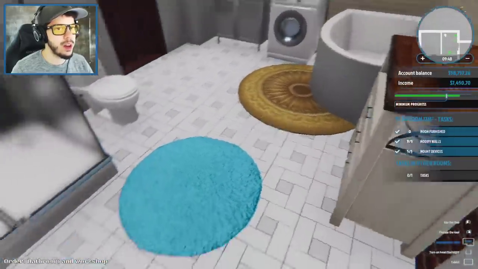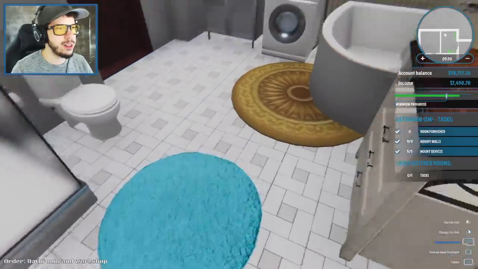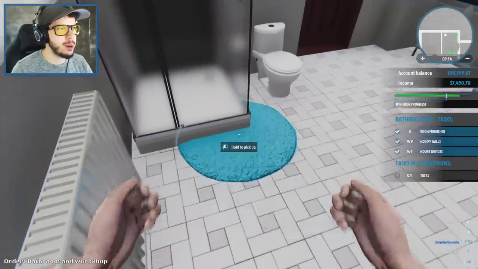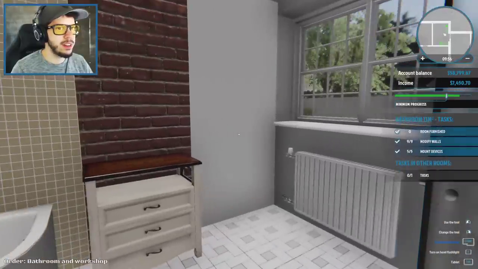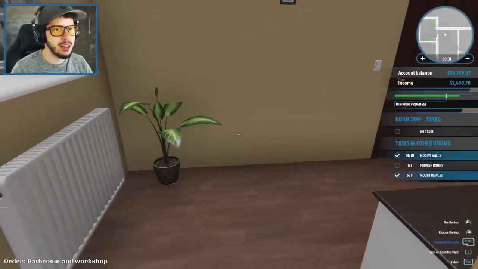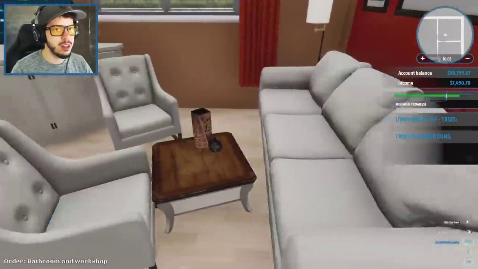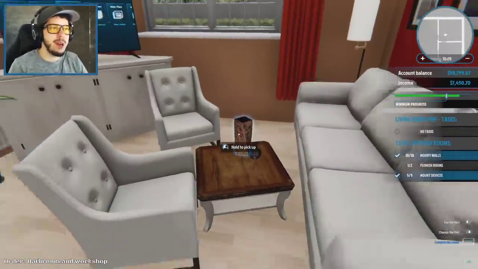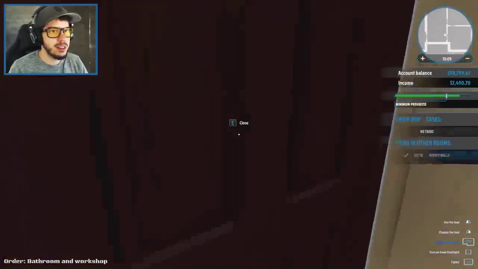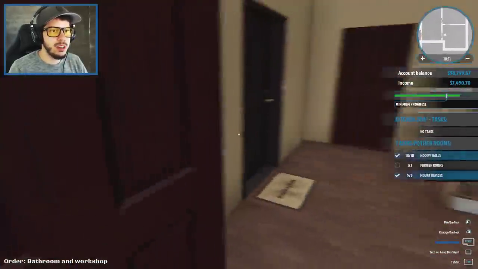There we go. Okay. So now we can go ahead and sell this thing. Let's go ahead and move this thing so it's just under the shower. There we go. And then, what's the other task? It says there's one more task. Furnish rooms. So this one? I don't think this is... I mean, this is a nice room, honestly. I like it. Is it this one? No tasks here.